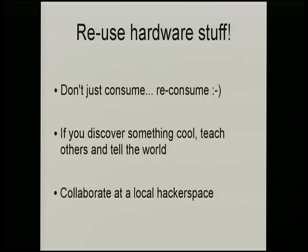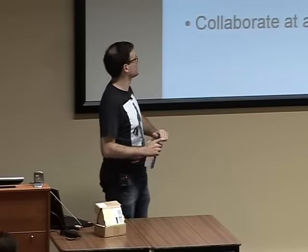We all buy stuff, and it's kind of part of how society is. If you do buy a new thing, at least think about the thing that you've left behind and do something with that as well. Give it a bit of new life. Tell the world about it. Write it up. Put it on your blog so I can read it over coffee. I like this sort of stuff.